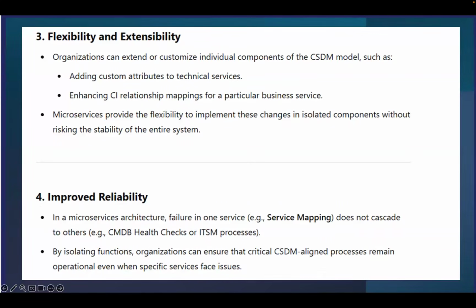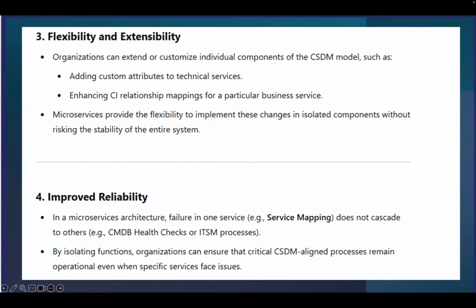Also, we said microservices are really flexible and extendable, and what that means is that you can add any additional attribute. Different companies have different business processes, and on your services, you can have business services and technical services.